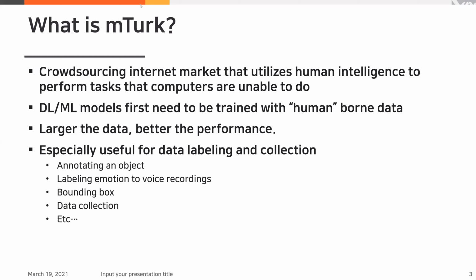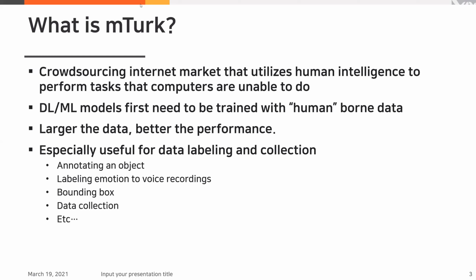I've asked one of our PhD students in our lab, how much data do you need to train your network? And the PhD student said she needs about 10 or 100,000 audio files to properly train the model.